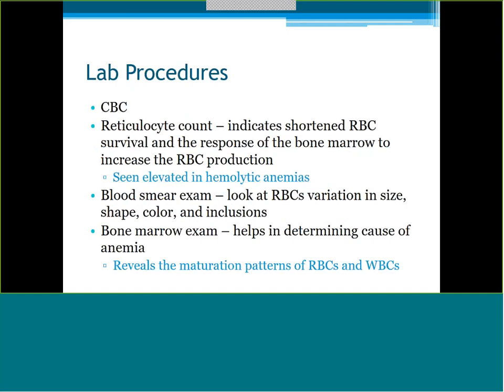We could do a reticulocyte count, so that's where you're actually looking at the percentage of reticulocytes in that person's bloodstream. Again, all of us have some reticulocytes in our blood. Around 0.5 to 1.5% reticulocyte count is normal. Anything higher than that, 1.5% or 2% reticulocytes in your blood, indicates that your bone marrow is increasing the red cell production and putting more red cells out. So if you were to have a high retic count percentage, it tells us your bone marrow is really trying to pick up and produce red cells and compensate for the anemia.